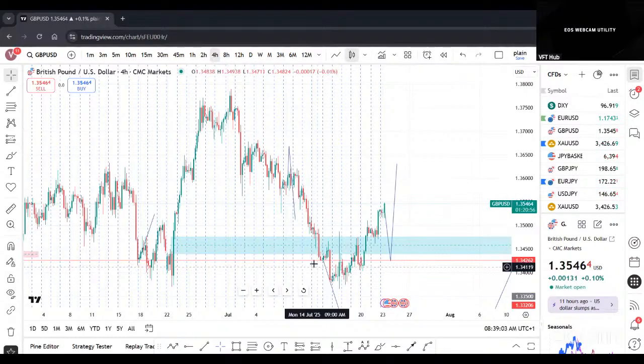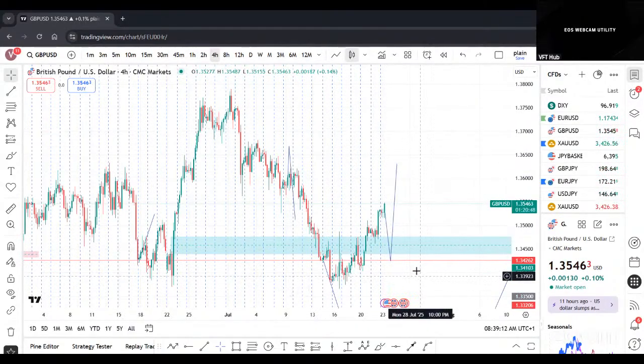But narrowing down to the 4-hour time frame, what we're looking out for today, there's also the box pattern right here. Shoulder at 1.34262, sweep to the downside, break to the upside. All we want to see is for price to trade into this left shoulder at 1.34262, and once price retraces into that level, we want to keep buying GBP USD all the way to the upside.